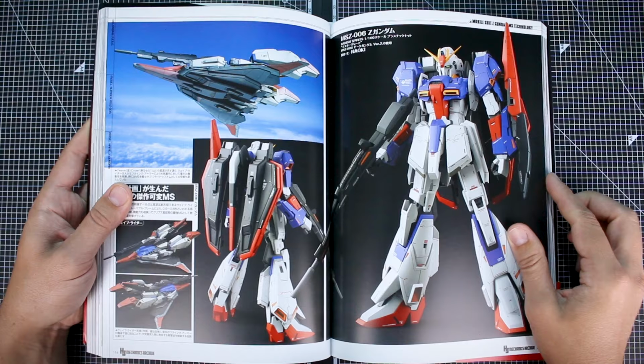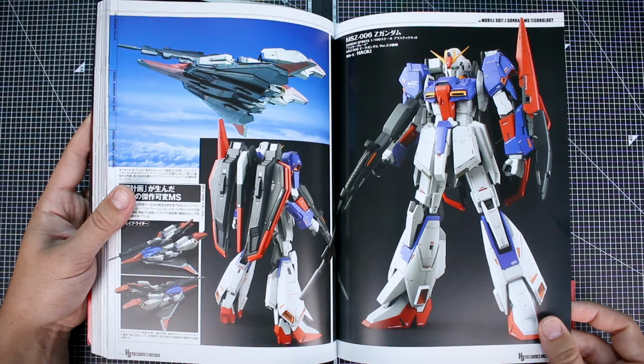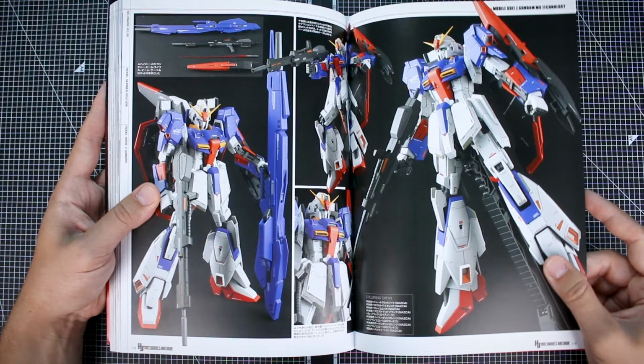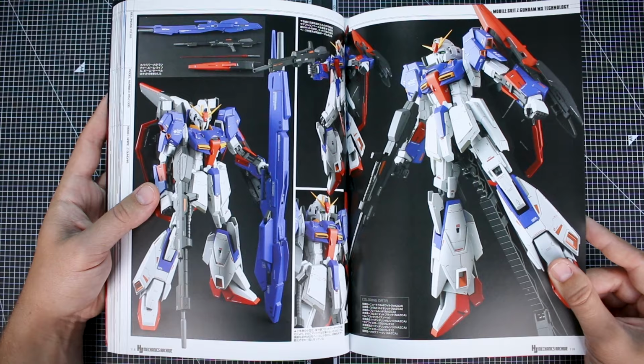This is just the 2.0, but it does look really, really nice here. I believe this is what's on the cover. Yep, that's the same one that's on the cover there. In Wave Rider mode, also looks quite nice. And yes, of course, the Hyper Mega Launcher, which was unfortunately not included with the Ver.Ka. Still gonna complain about that. I'm never gonna give that one up, I think.